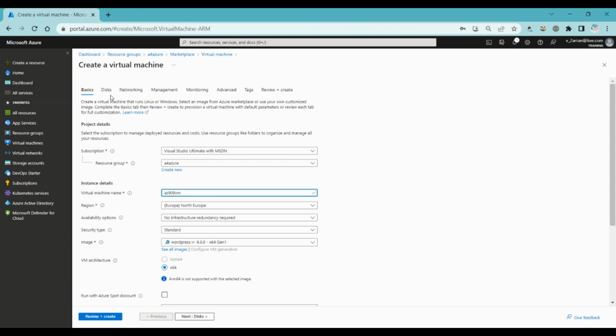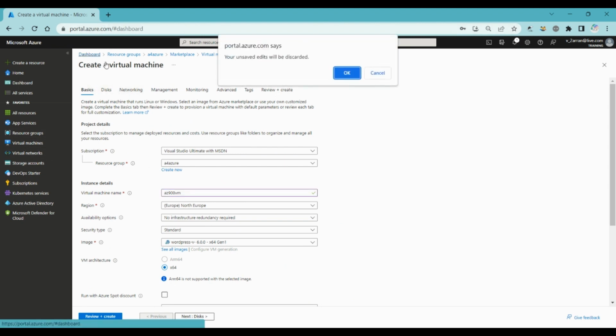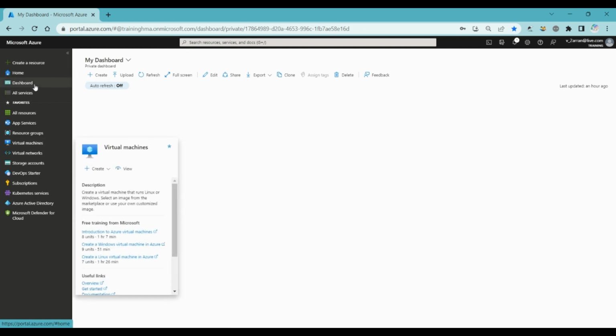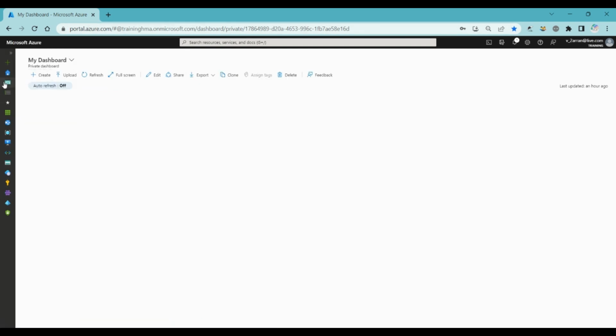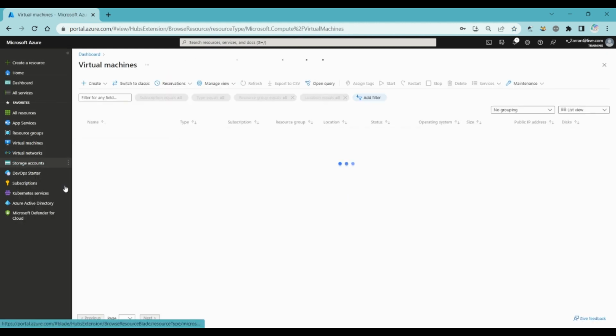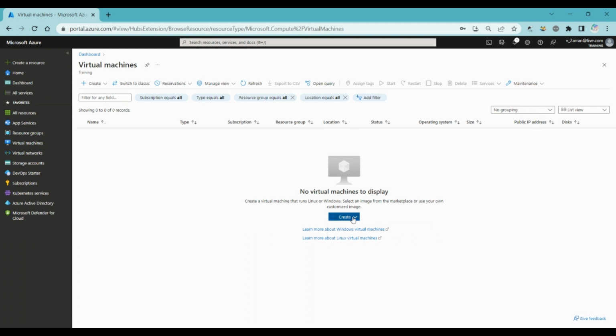So now we will see the second way of creating the virtual machine, where we can go back to the dashboard, leave all this configuration done so far, and then go to virtual machines on the left bar. If you are not able to see this, maybe this is currently in this configuration. So you can expand this, go to virtual machines, and here you can click on create virtual machines. We have other options, but we'll go through that in the later sessions.